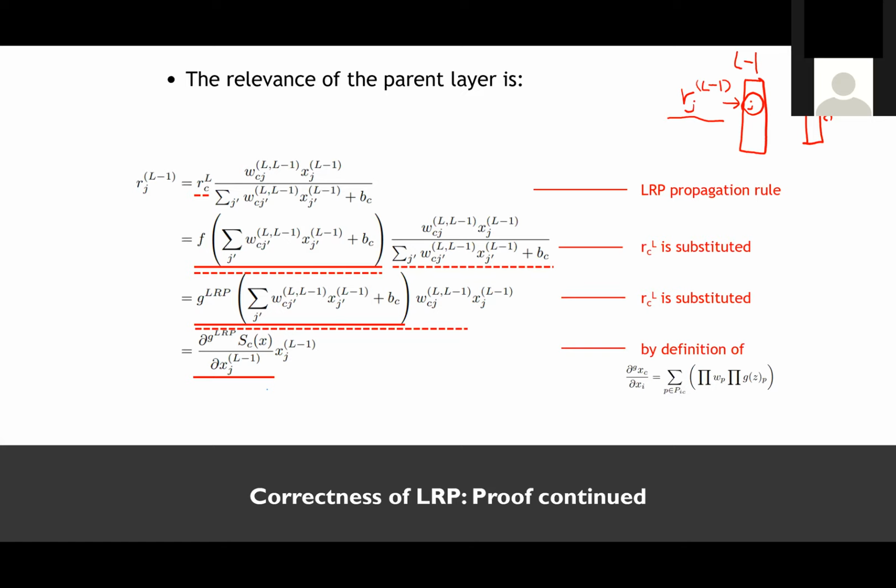The LRP rule is the relevance of the final layer times the contribution of the individual output, right? So this is the contribution of all the nodes in the previous layer, L minus 1, and the contribution of the node j in L minus 1, right? So then we can say that, based on the definition that we have in the previous one, Z C L is the pre-activated value, right, and the activation function, right? So this is the definition of the final layer, right? And then we keep this as it is.